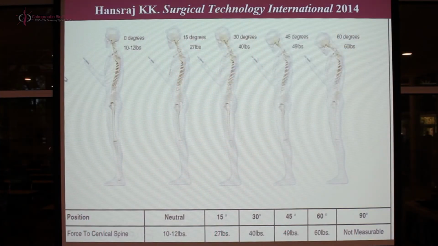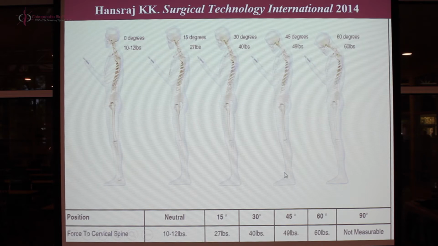Okay, so we went through that. It's applying simple lever arms to the equation. Force times lever arm gives me the increased load experienced at the axis of rotation in, this would be degree pounds, right? 15 degree pounds. So we'd be talking about, the effective load is 27 degree pounds, right? It would be how we would list that. And at 30 degrees forward, the author estimated the effective load on the neck at 40 degree pounds, right? And then at 45 degrees, it's 49 degree pounds. And then at 60 degrees, it's 60 degree pounds.